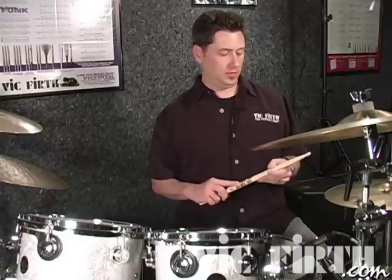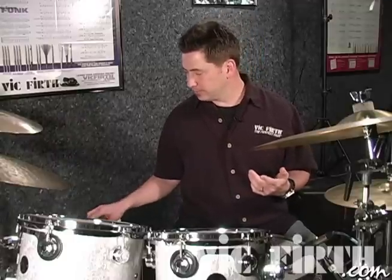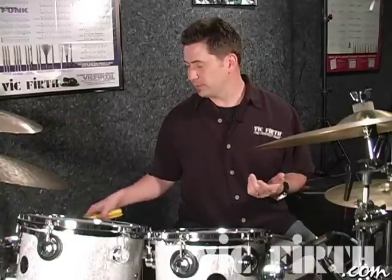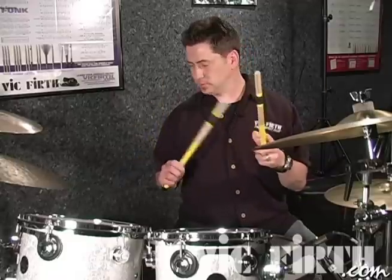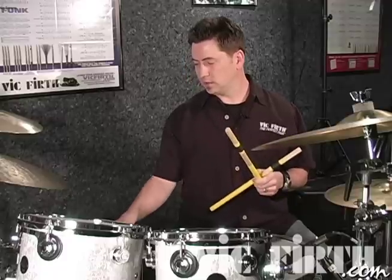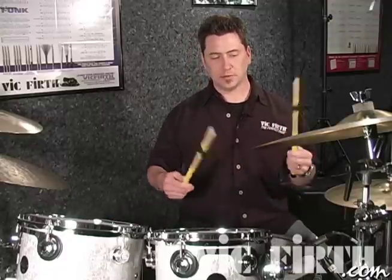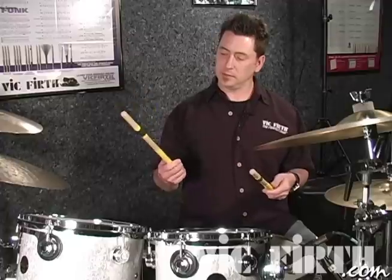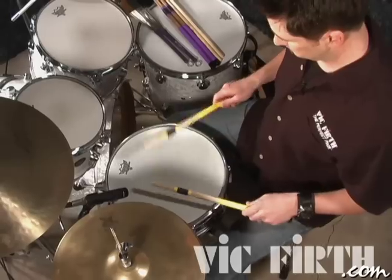So depending on the application, when you're going to be using this kind of country train feel, the sticks might not be appropriate, it might be too loud. So it's great if you have other options, maybe a pair of Rods or a pair of these Tala-wands, some bamboo sticks here, or even brushes. So let's explore that a little bit. It's difficult to get some of those buzz and roll ideas with these, but we can create the same feel, it's just a little softer.